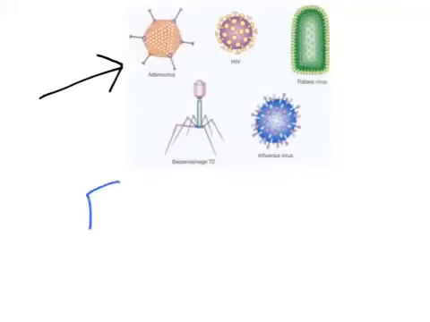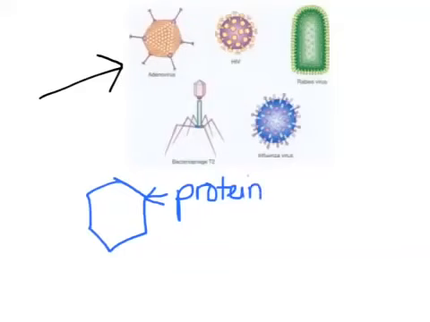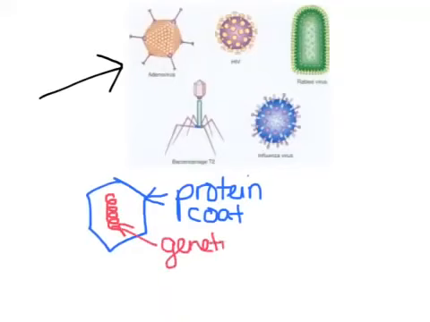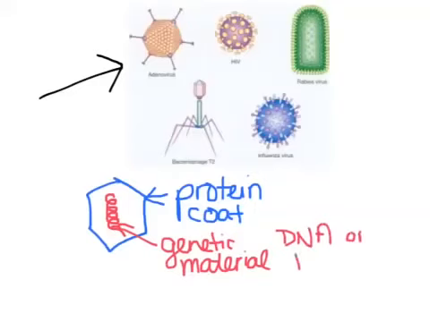One thing that all viruses have, as a basic structure, is some sort of protein coat on the outside. And viruses tend to have a very geometric configuration. They might be sphere-shaped or polygon-shaped. And then inside this protein coat, there's some sort of genetic material. When we say genetic material, we're talking about either DNA or RNA.